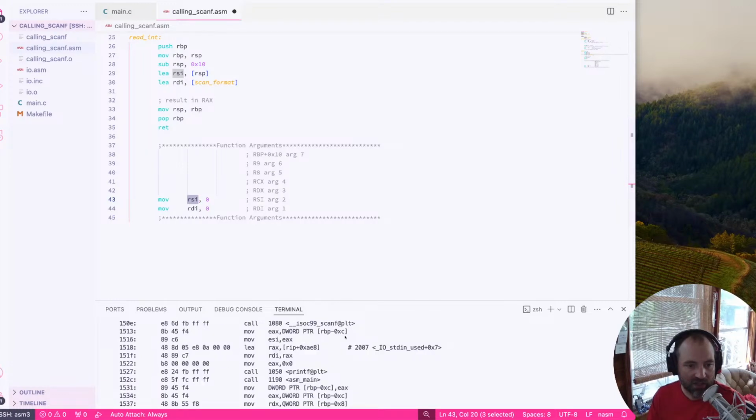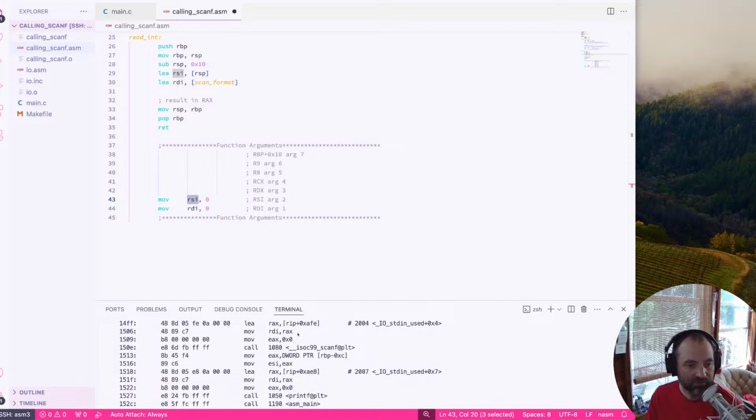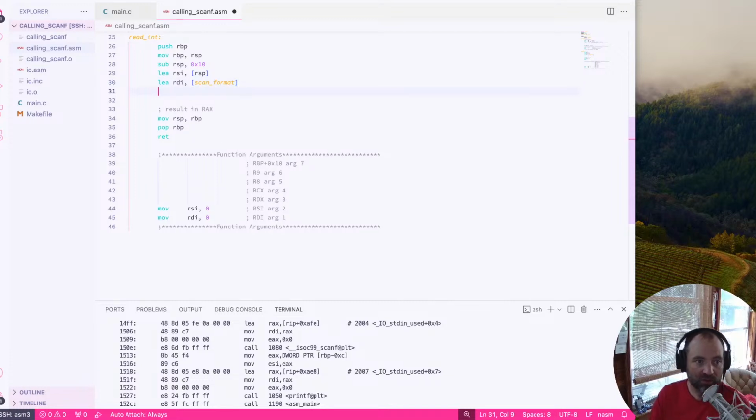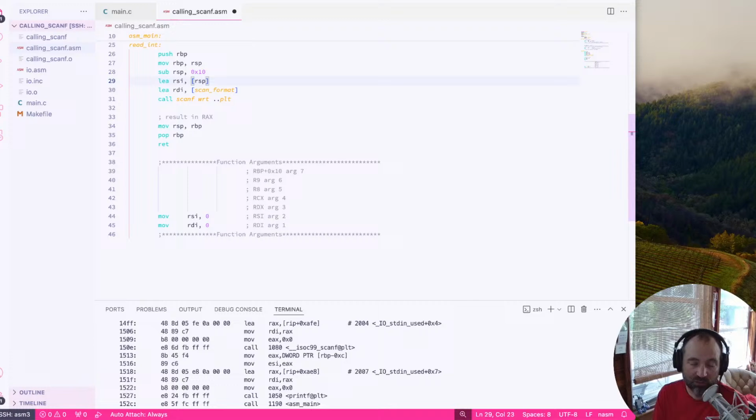If we look at our scanf, right, our first argument, our format string is in, I gotta scroll better. So that address, so it's doing an LEA and then copying it over. So we're just going to directly load it in there because I know where it's at. And then we're going to call scanf with respect to PLT. Now, scanf should save, so we're just reading a number, so it should be a 32-bit number, so it should fit in a 64-bit register.